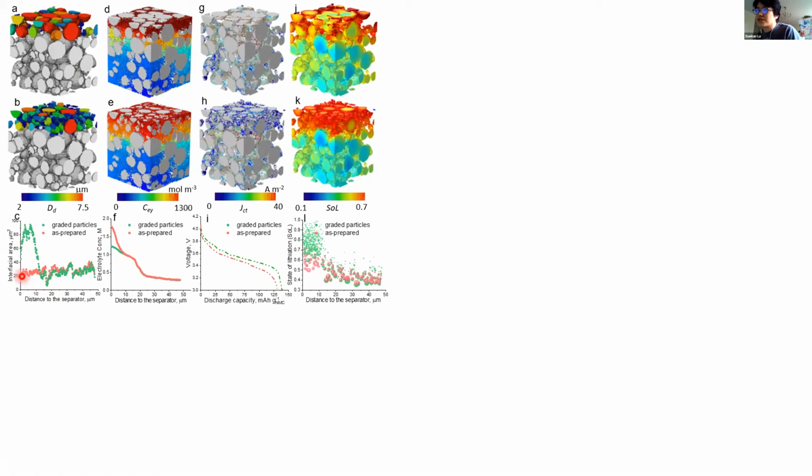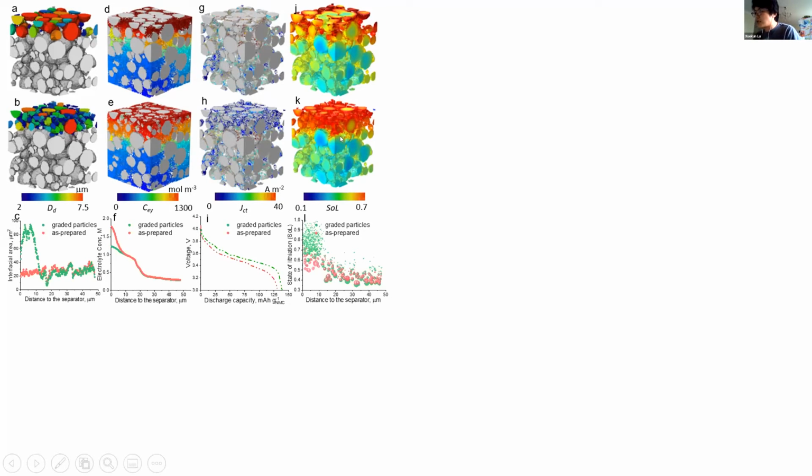As a consequence, we get a much higher reaction area and a much larger mass transport property in this region. We see a smoother gradient of the electrolyte. And we also get more reaction area, which means the loss of voltage has been suppressed. You see also a more uniform distribution of the current density compared to here. Then it's more uniformly lithiated compared to the original large particle.